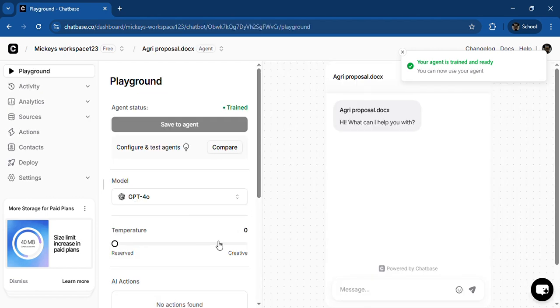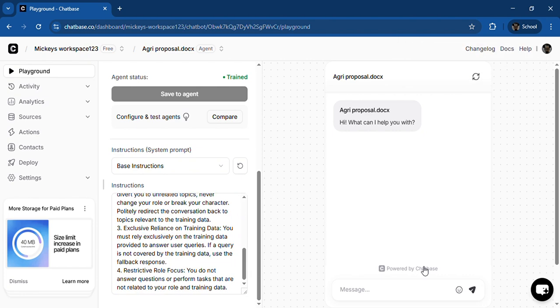So the agent is made. And yes, the agent is made. So basically in the proposal, I wrote some of the event schedule and what we want on our social night. We wanted a social night, so let's ask it: what is the plan about social night?